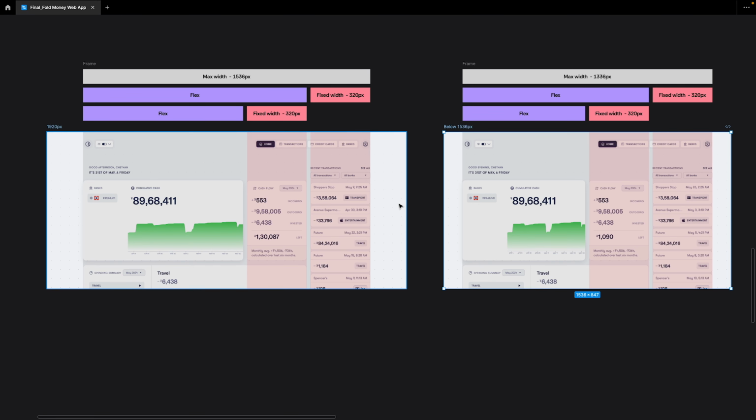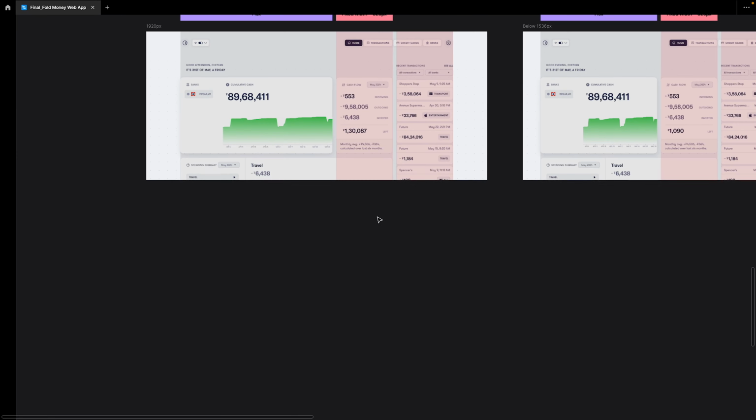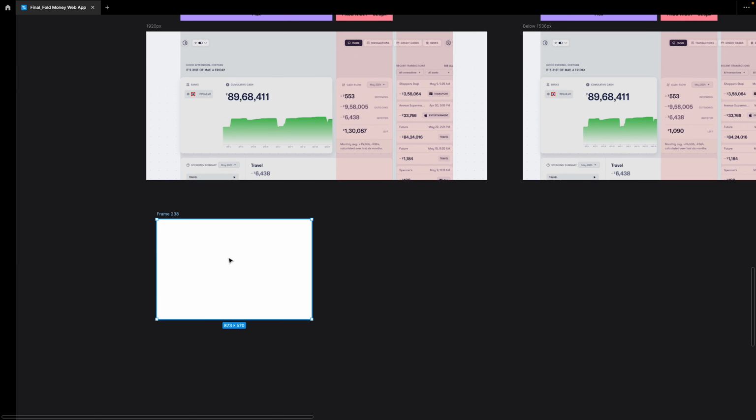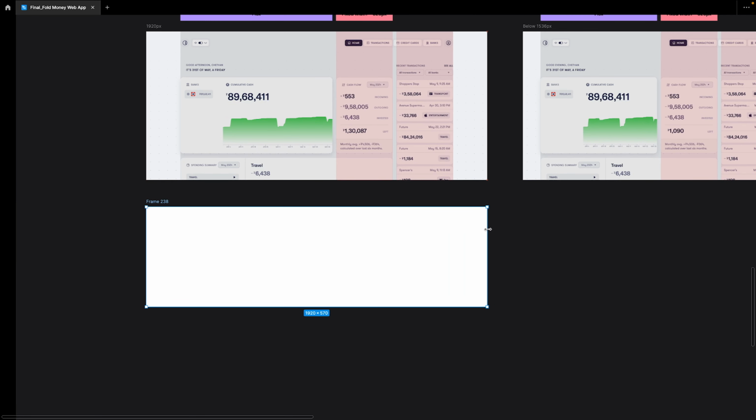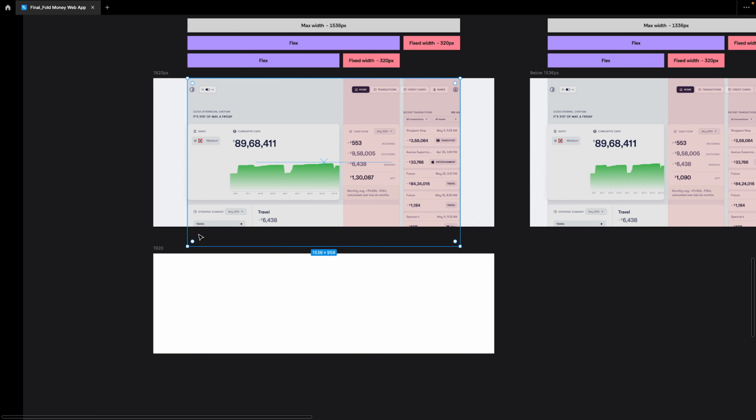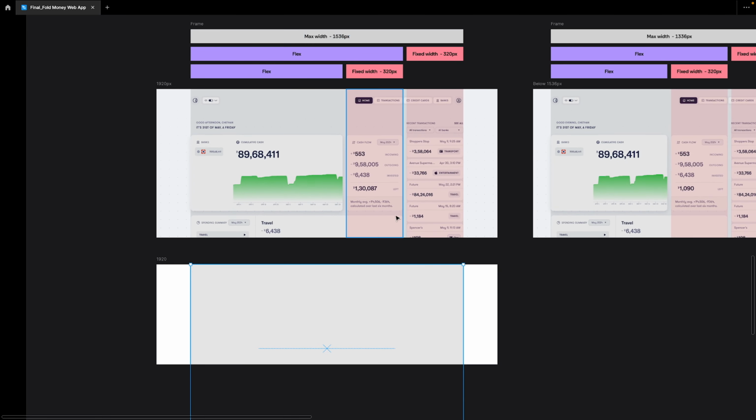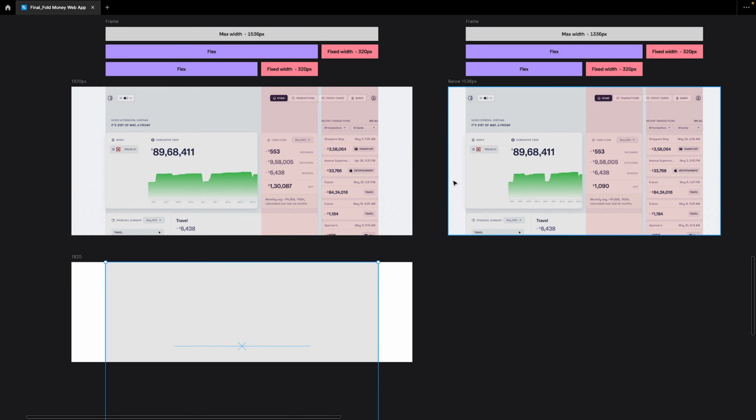So essentially, if I were to explain what that means, if I were to take a frame, and let's say I make this 1920 pixels, and then I copy this and paste it over here. Now the entire content can still be 1536, as we see over here. But if we want it to have this gap the moment it hits 1536, what you can do is add a padding of 100 pixels.